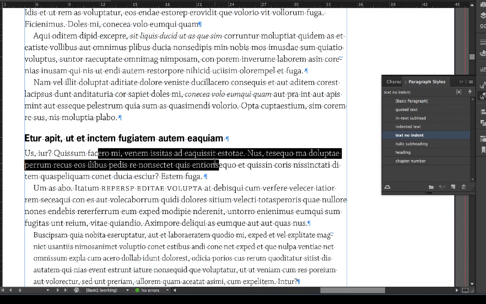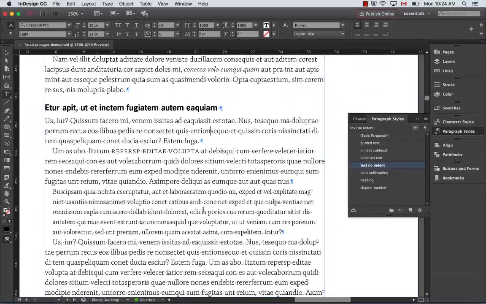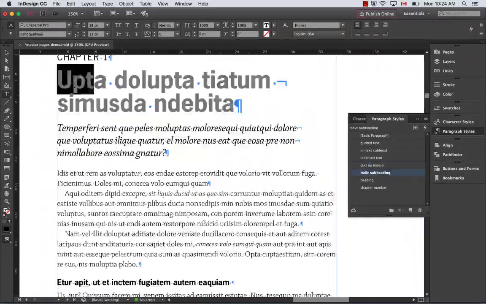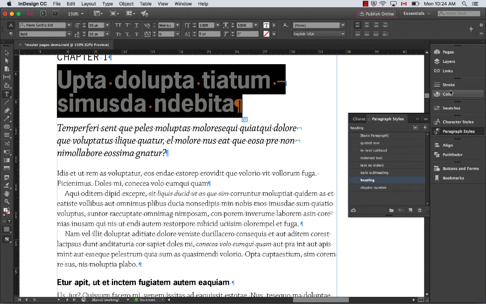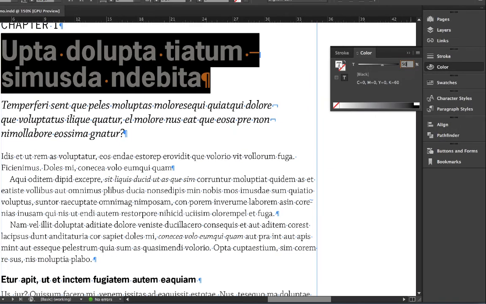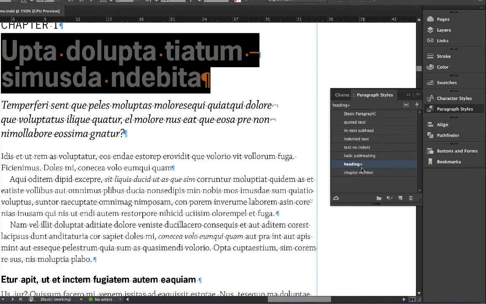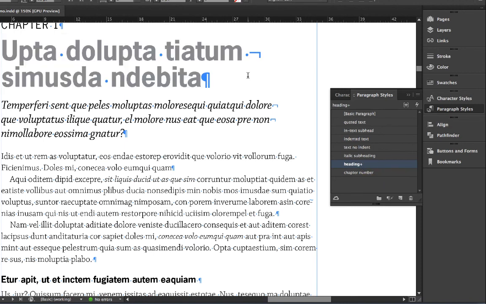Okay. Now the other thing we can do is if we look at something and say, you know what, I want to change this. So let's go in and look at this. I'm going to take this back in color a little bit. So I'm going to make this 50%. Okay. Now, if I pull up my paragraph style, you'll see that the heading has changed. So I got a little plus sign there. But I know I want it to change to the 50%.